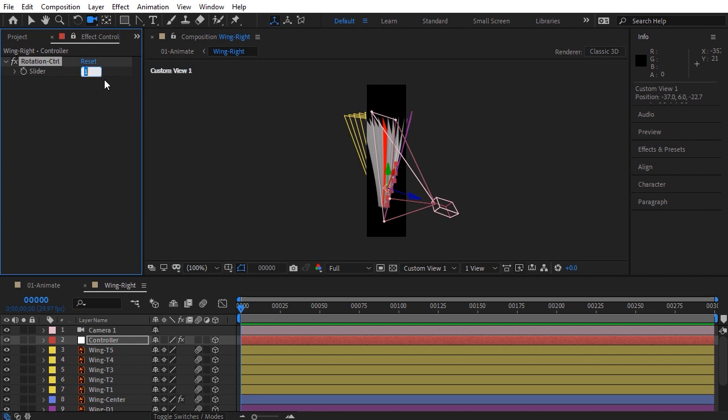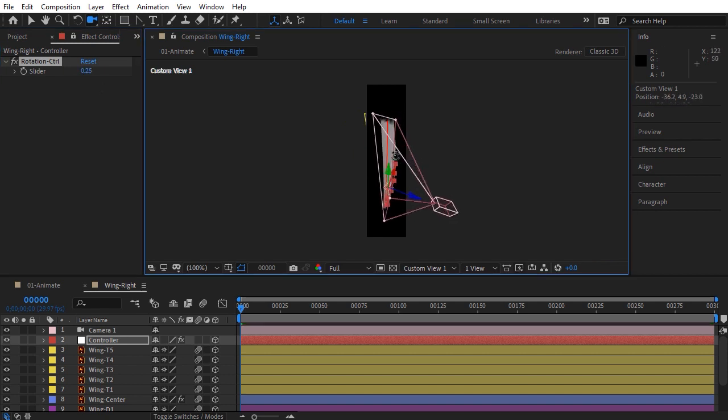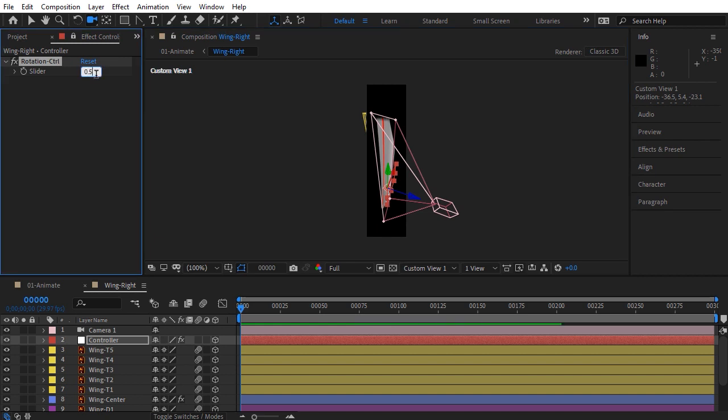Or you can decrease the slider value to have a thinner 3D wing. It's up to you. Okay, let's set it to 0.5 again. Okay, great. This is a good result so far. But if you look closer, you can see that all of the top corners of these layers are in the same line. But I want to add a little bit of a smooth edge to the top of the wing shape.